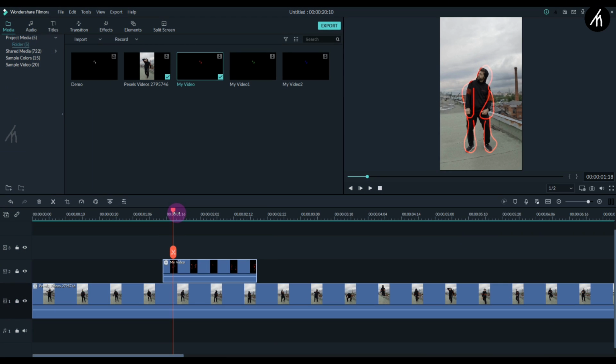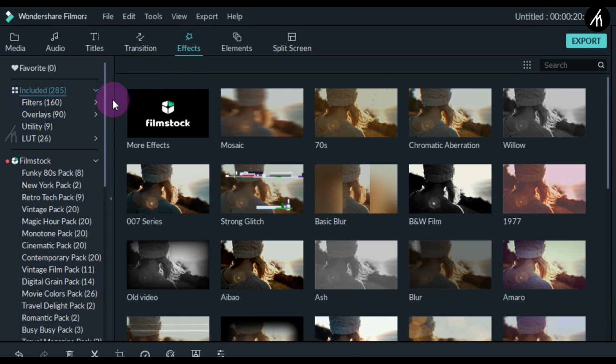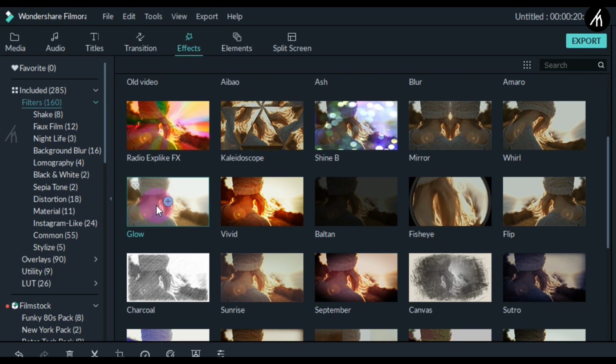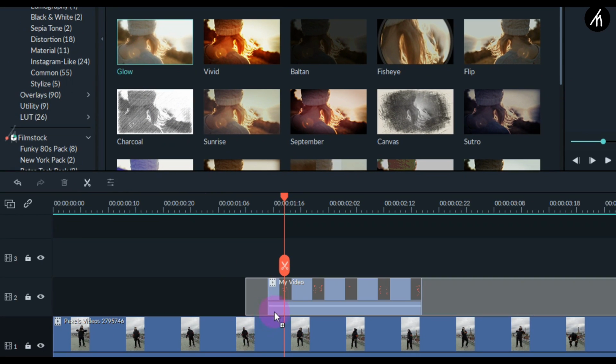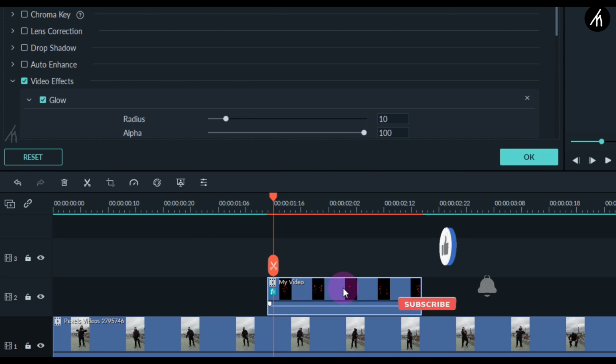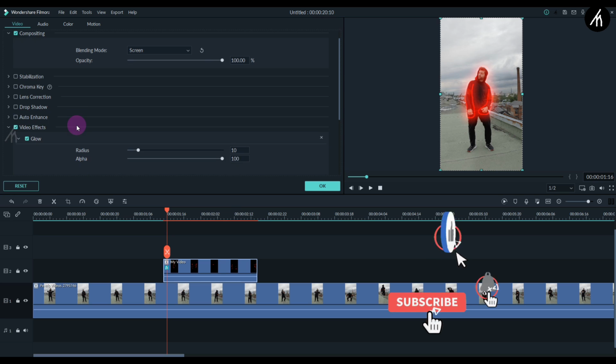Okay, now comes the final part. It's time to add that glow effect. So to do that, just go to the effects tab into the filter section, and now here take this glow effect and put it on the scribble video. Now add it 2 more times too. And now double click on the scribble video and then go into its video effects.